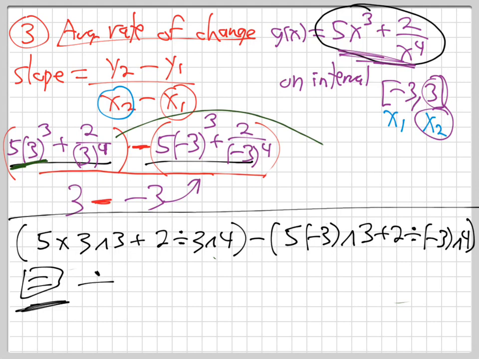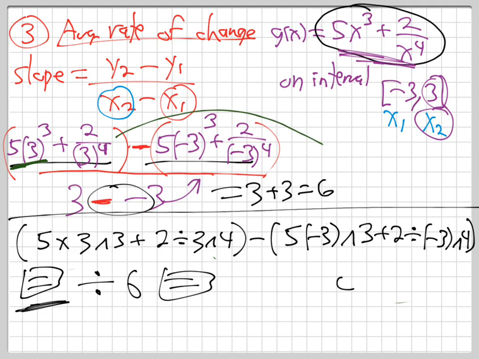And then you go divide by, and you know the bottom is 6, right? Because it's 3 plus 3, 6, right? The double negative is add. Divide by 6, then hit equals again. You should get the answer 45 exactly. So that should be the exact keystrokes you want to put in.